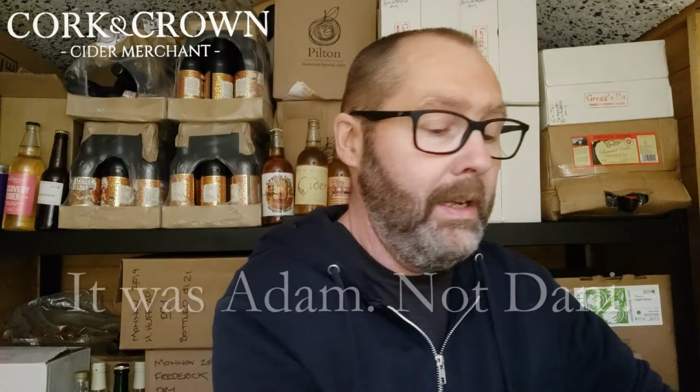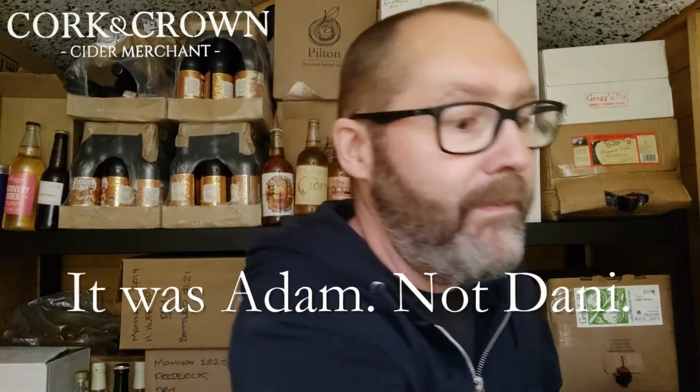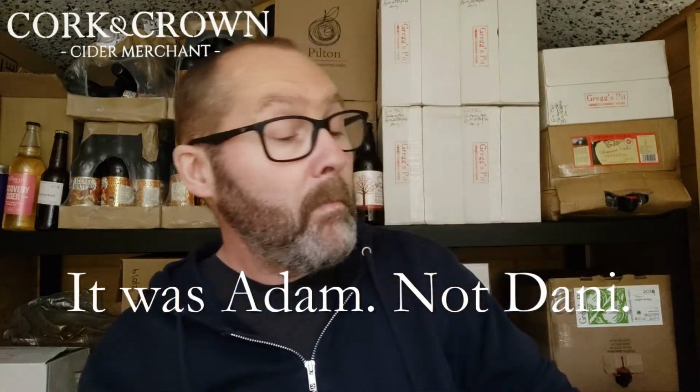Anyway, this is their 2019 Rural Method Cider, medium, 6% ABV. Actually, they're in Knighton, which is just next to Skyborry. Powys, it says on here as well. So this says they're in Wales, not Shropshire. Danny told me I was in Shropshire. I believe him. So that's how close to the border they were. Very, very close indeed.